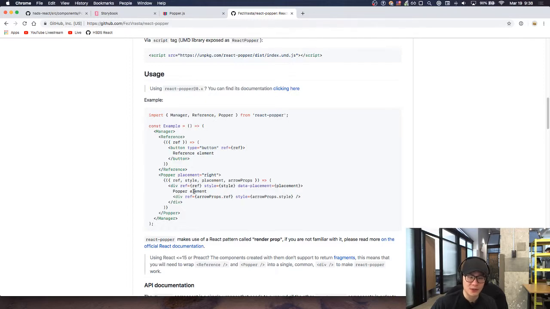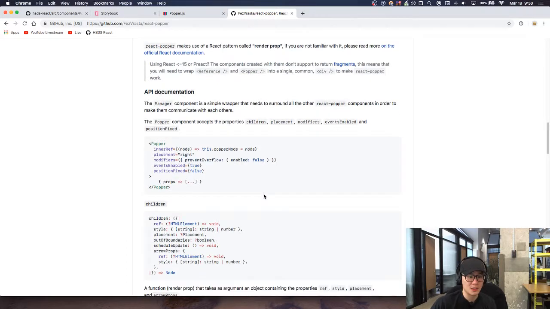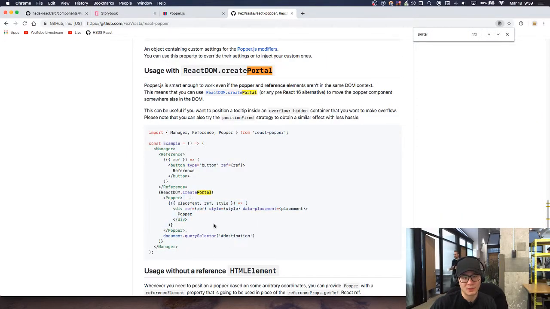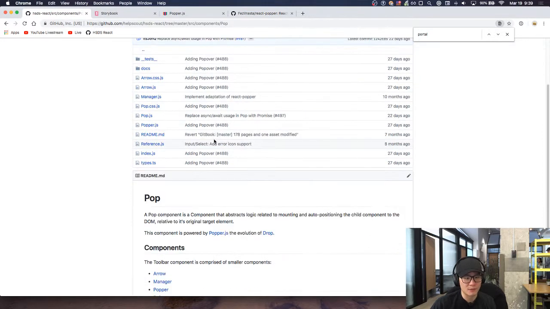And also, there's no portaling mechanism built into here, although they tell you how you can do it. So you'd have to create your own portal and so on. All this scaffoldy setup work has been done within the pop component right here.